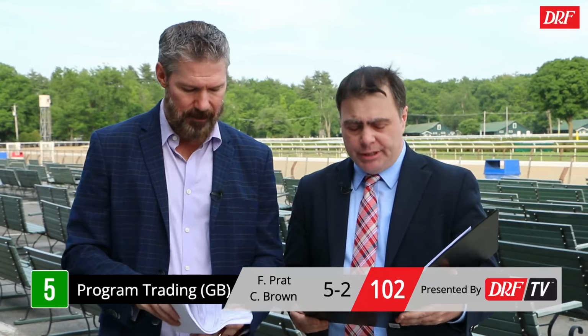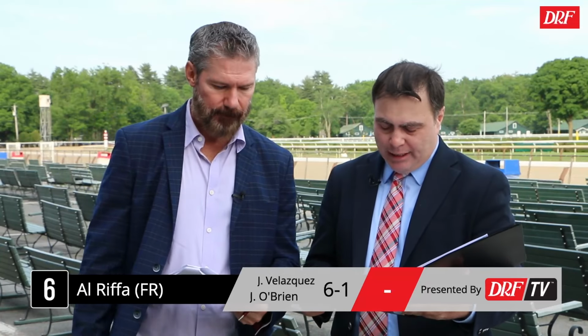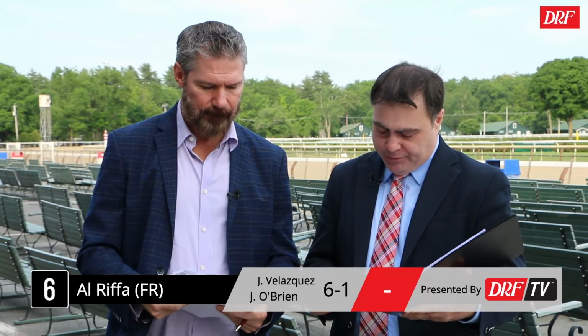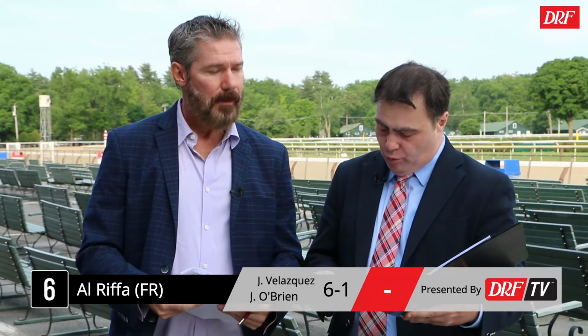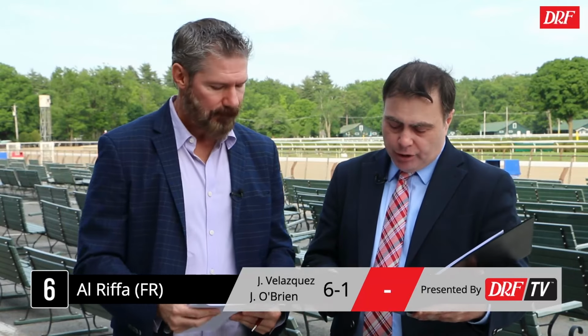Fascinating European entrant in here is the number 6, Al Rifo, a race with cheek pieces on for Joseph O'Brien. This was a good 2-year-old. I loved the way he won the National Stakes as a 2-year-old. He just settled off the pace, got to the outside, and wore those horses down. Only had a sort of abbreviated campaign last year at 3. They only ran him twice, but his first start this year was in the Prix Ganay. Good, strong Group 1 race. The 3rd place finisher came back to run 3rd in a Group 1. 5th place finisher, 2nd in a Group 1. 7th place finisher, 3rd in a Group 1.